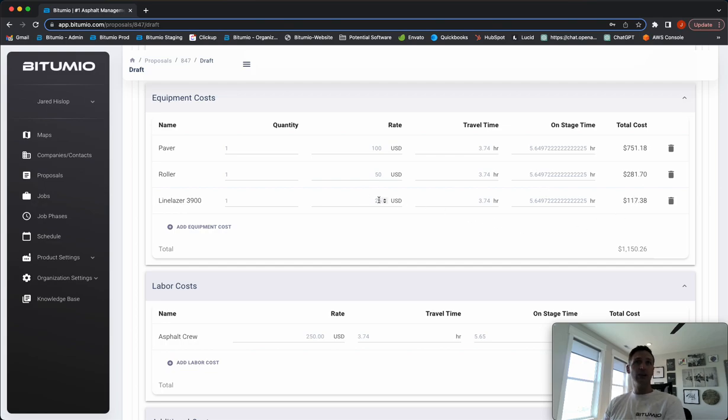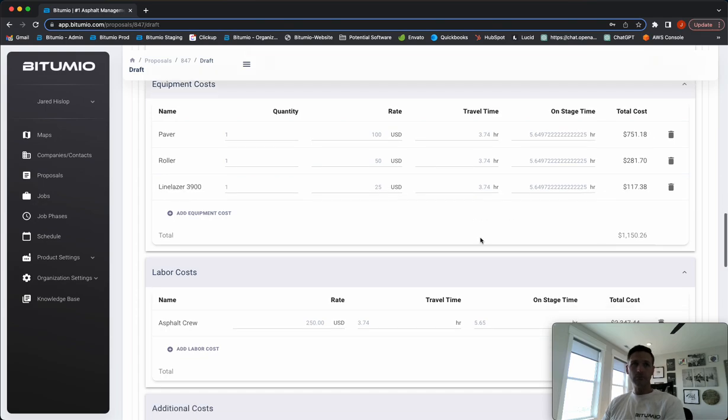So you can tell that $25 times 3 plus 5, 9 hours, is not $117. So there's a utilization percentage calculated into here that maybe we only use this line laser 30% of the time or 40% of the time.